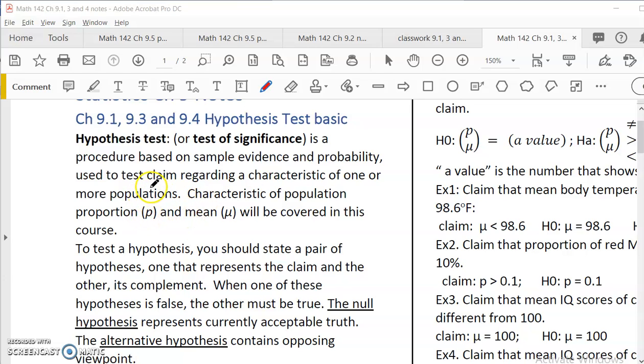we actually have a hunch as to what we want to prove or disprove, and we use the sample to make a conclusion as to a particular claim. And notice that the claim is about the population, and the parameter that we study in this course is proportion and also mean. So we look at categorical data. We want to claim that this particular proportion is of a particular value, greater than, less than, or not equal to a particular value.